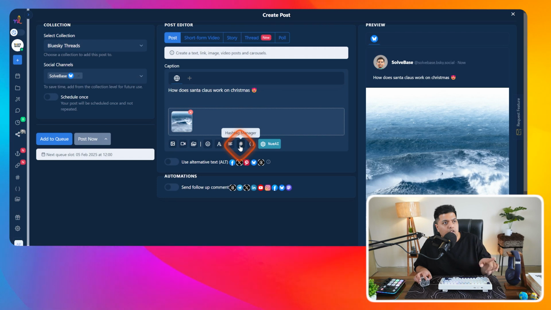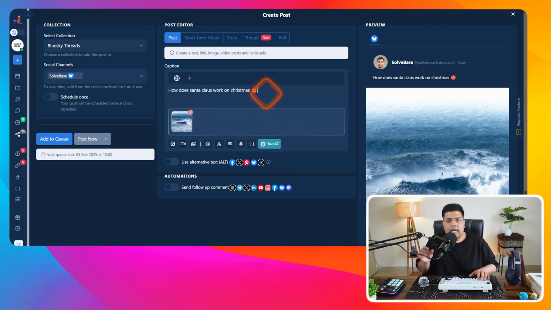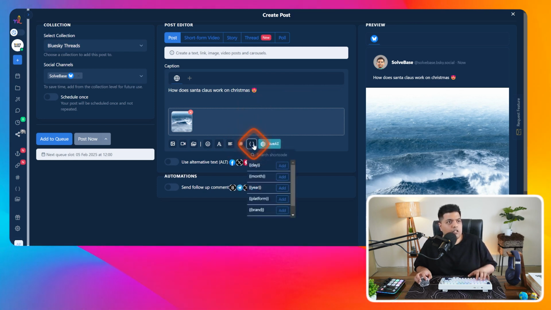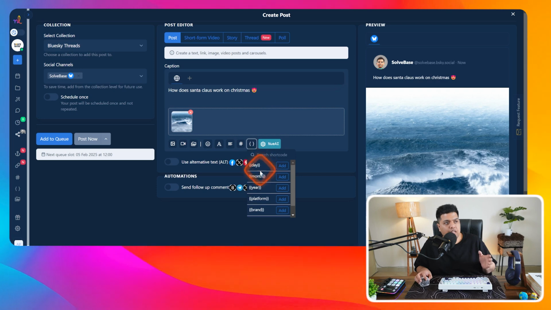I can go back to the hashtag manager from here, and then I can click on each of them, any of them, like this. And just like that, you can have more hashtags on these groups, and then you can use them for each of these posts. Or you can also use the AI to generate it automatically as well. There's also an add shortcode. So you can have shortcodes here. For example, the brand or the day or month shortcode, year shortcode.